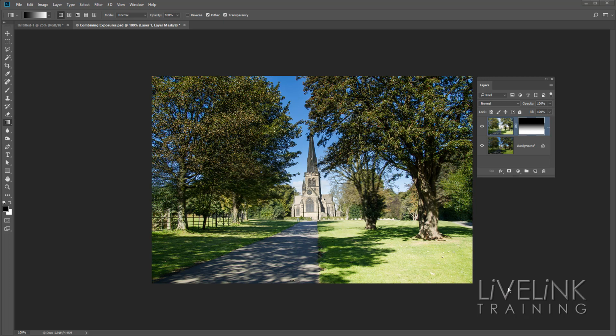Well, that brings us to a close on our conversation about gradients. Quick recap. The gradient tool creates a gradual blend between multiple colours, and you can choose from presets that come with Photoshop, or you can create your own. You can use gradient fills in conjunction with masks to combine images together in interesting and creative ways. They are really super important and have lots of uses.